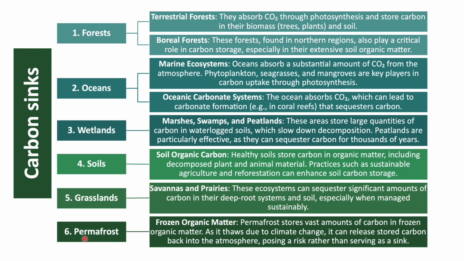And of course, we have the last one, which is very specific for the Arctic, which is called the permafrost. Permafrost is basically the frozen organic matter. Here, a lot of carbon is frozen in this particular organic matter. It may be stored in the form of carbon dioxide or methane.